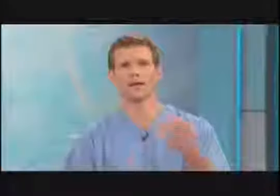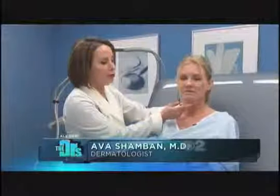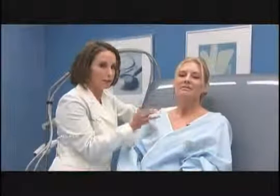Dr. Shamban, you've looked at Jeanette — what do you think is going on? Jeanette has a condition called poikiloderma of Civatte. If you look at her neck, you can see in the shadow area under her chin where she didn't have sun exposure, her skin is baby pale, porcelain, beautiful. But where she's had sun exposure, which is exacerbated by the cold, it's sort of bright red — and we really don't want our necks to look like Rudolph the Red-Nosed Reindeer.